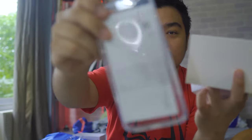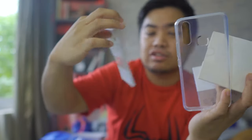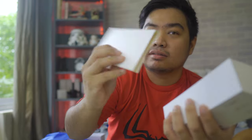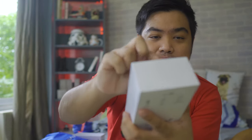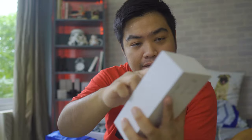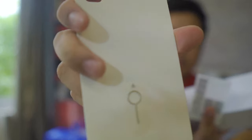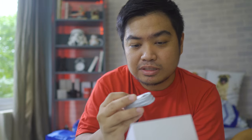At the front you have a cardboard tray which has a jelly case and a quick start guide — the quick start guide was tucked inside the jelly case. You also have the smartphone here, which we'll look at in a moment. Beneath the smartphone you have another cardboard layer with the SIM ejector tool attached to it, and you have a micro USB cable.